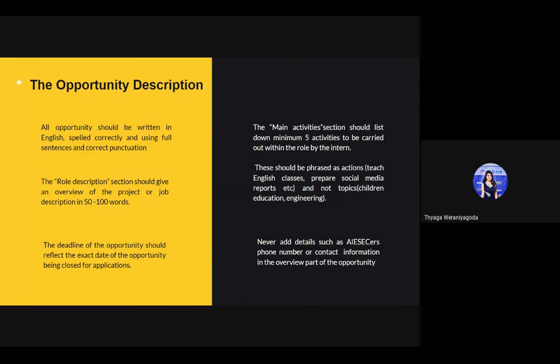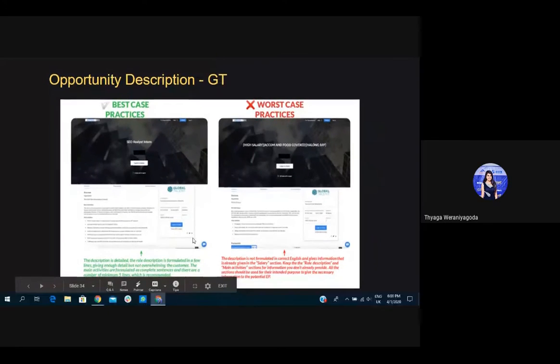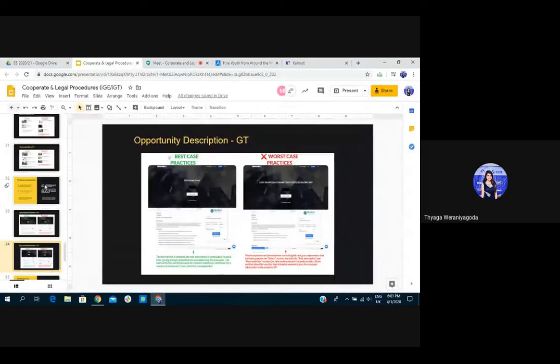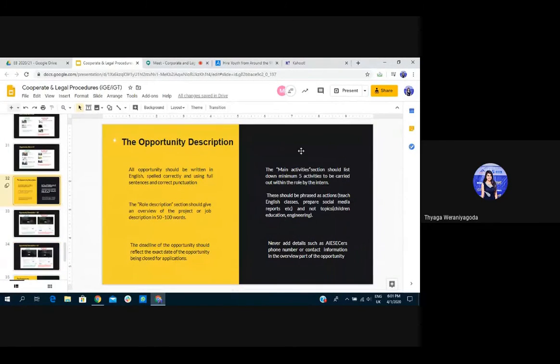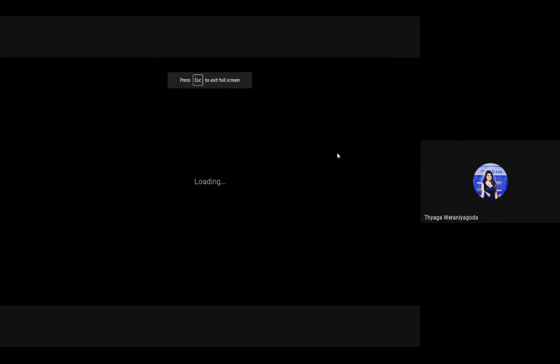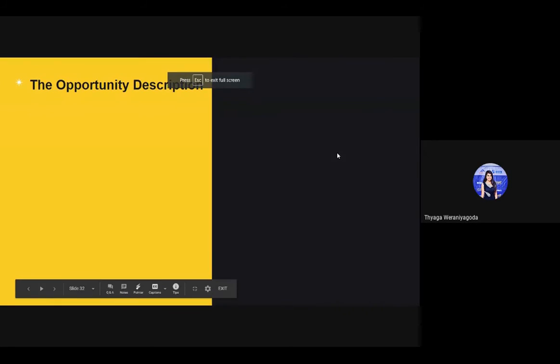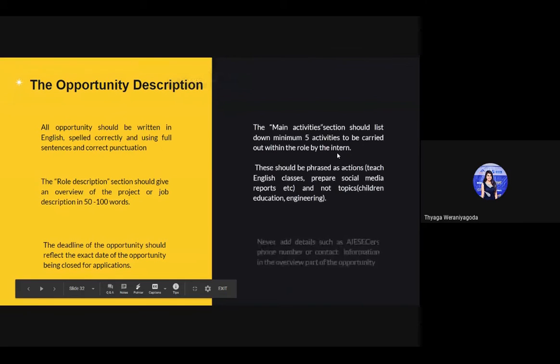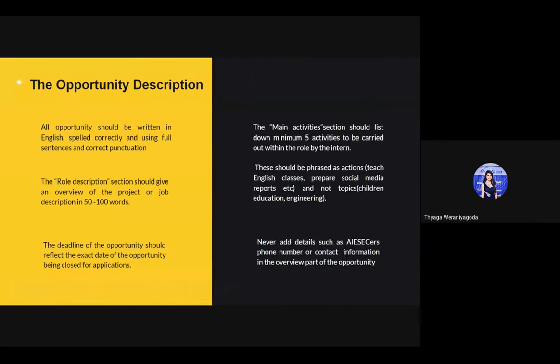So once the opportunity is created, we have been assigned as opportunity managers. So automatically we can look at their CVs and see the new applications. So we don't have to add our details into the contact information of that particular opportunity, because it is the opportunity of that company. All right.